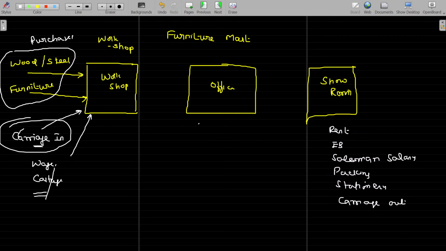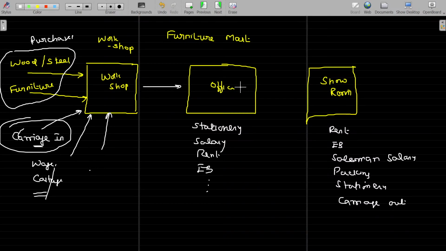For the office, again we need to spend for stationery, office clerk salary, rent, and electricity bill. N number of other things are also possible. You can very easily guess whether the expense is related to the workshop, office or showroom. In case of workshop, not only that, we have lots of rent, like rent for the workshop or factory buildings, expenses, repairs, and all these things will come under this.